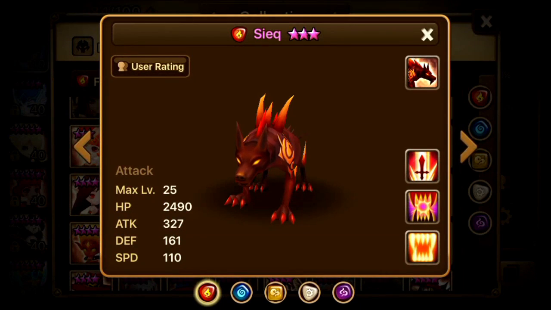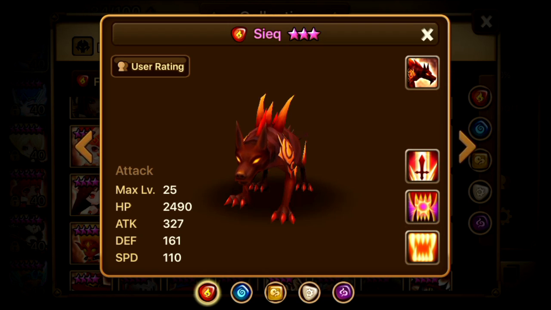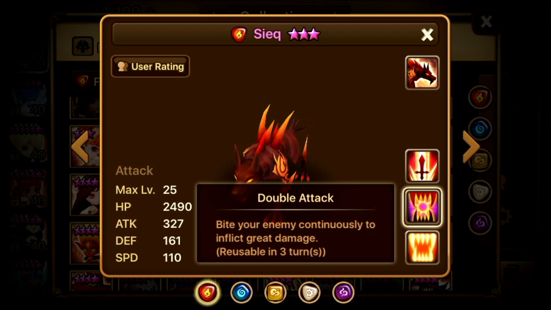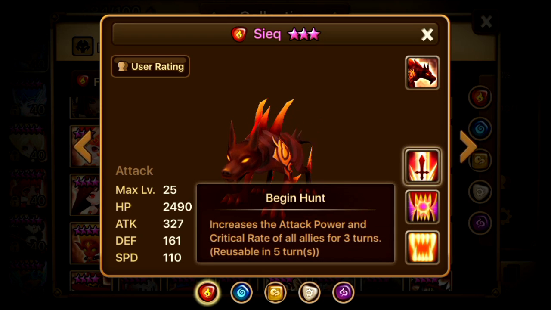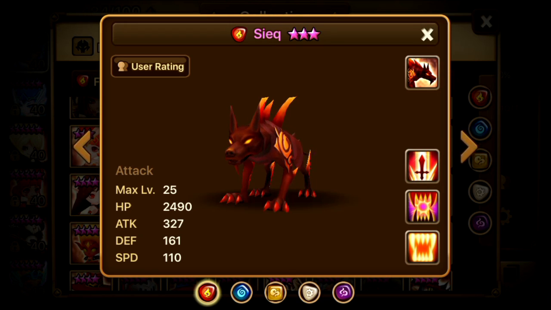Next up, oh, Seek. Okay, so Seek has a 360% multiplier on the first skill, which has a vampire set effect. Second skill does a very decent amount of damage at a 740% multiplier. And third skill is attack buff and crit buff for 3 turns. This is the first monster that is actually pretty decent.